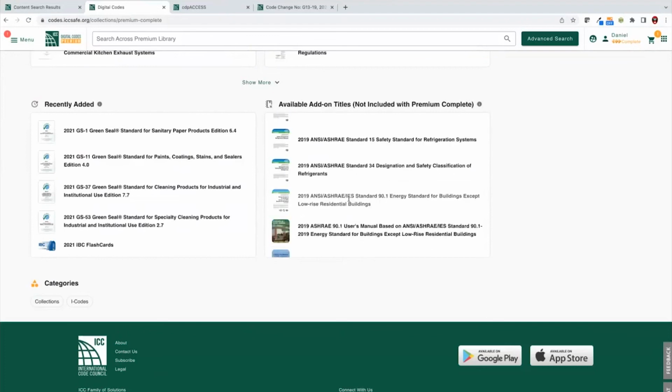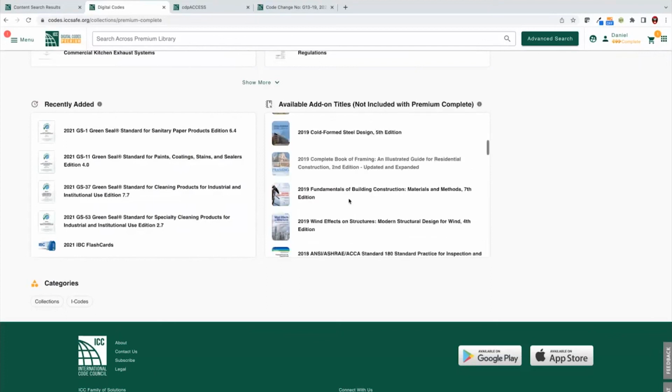Most of these are available as add-ons from a Premium Singles standpoint, so that even individuals with Premium Complete can still select one of these based on relevancy or use case and add them into their premium library on a case-by-case basis.